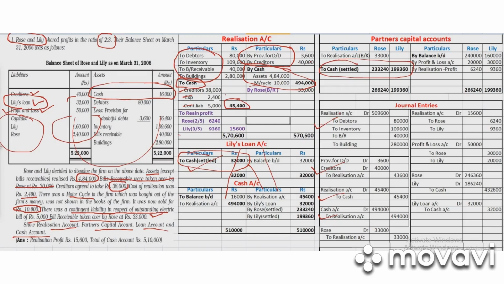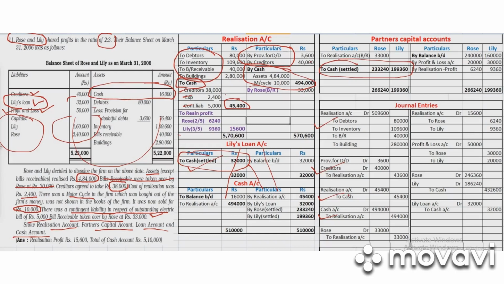So how to close an account? Close an asset account. Asset has got a debit balance. When you close, it will come to the credit side. So put it all in the credit side. Right? In this way we close the assets account. So that is why assets have come in the credit side. Liability is just the opposite.